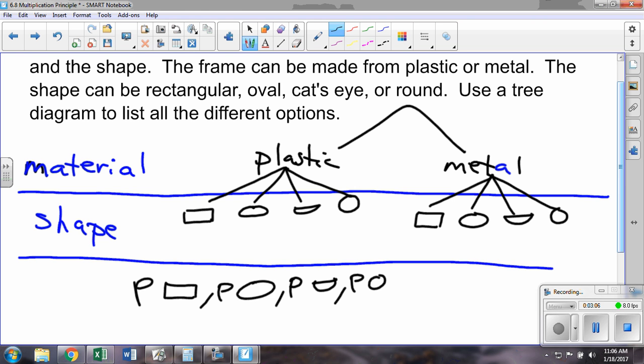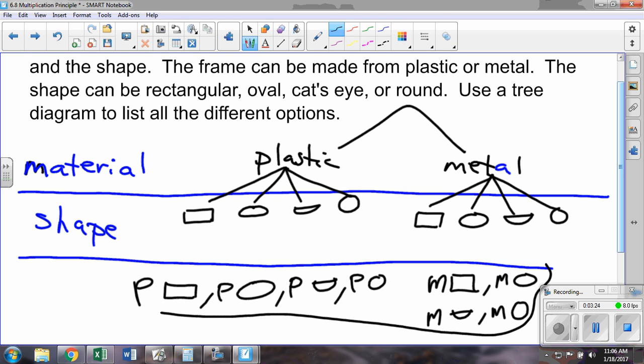Listing the 4 different types of glasses that could be made from plastic, and listing the 4 different types that could be made with metal. In the end, you look at it and say, here is our list of the 8 different kinds of glasses that you could make.